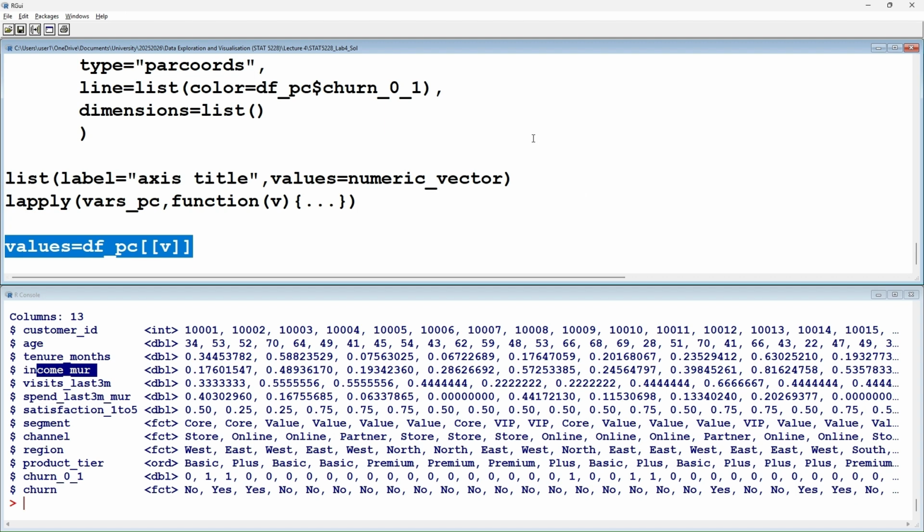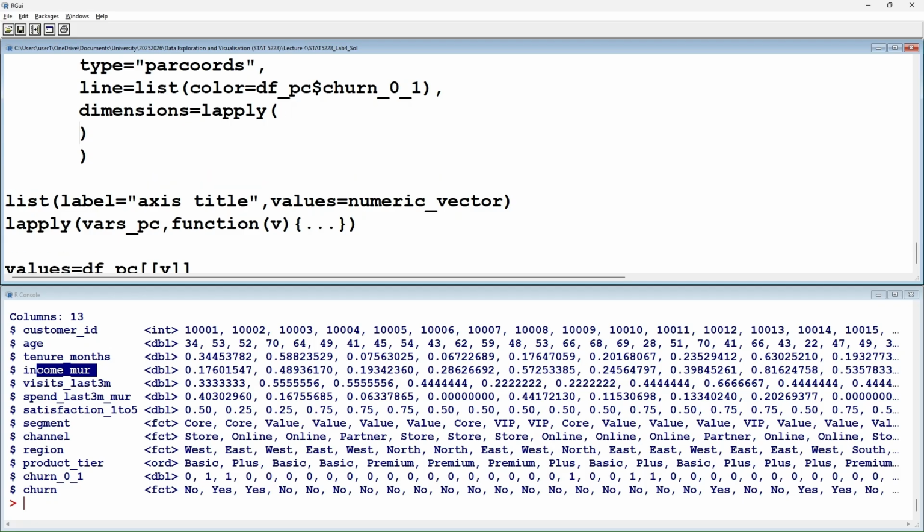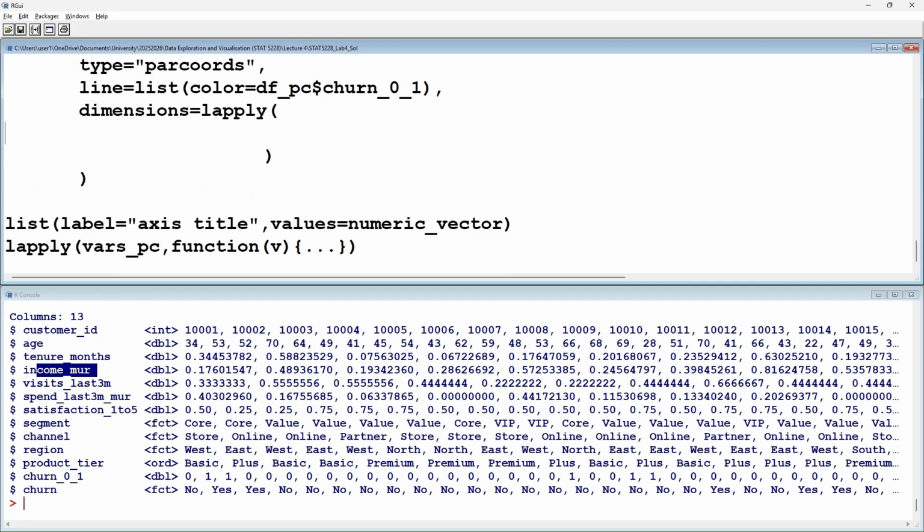To write this function, instead of typing dimension list as I mentioned to you, let me erase all this. Oh well, let me keep that for the time being in case I need to refer to that. Instead of doing list each and every time, I will say lapply directly. And in that function lapply, I will describe, as I said to you, var pc.